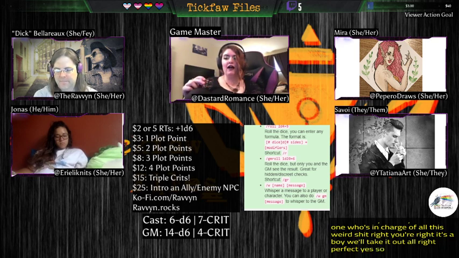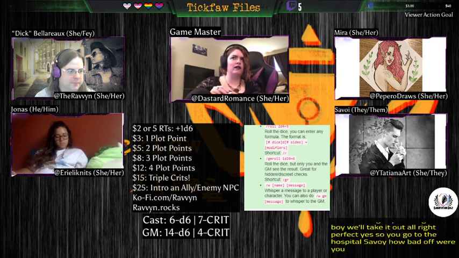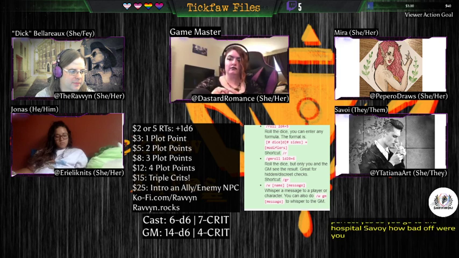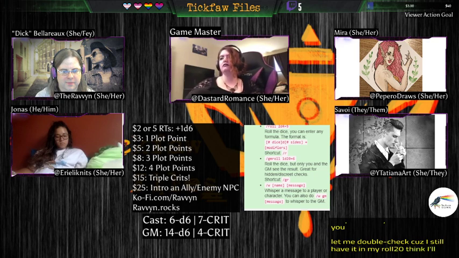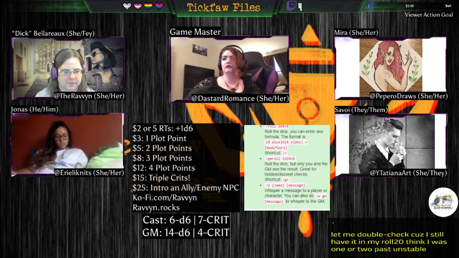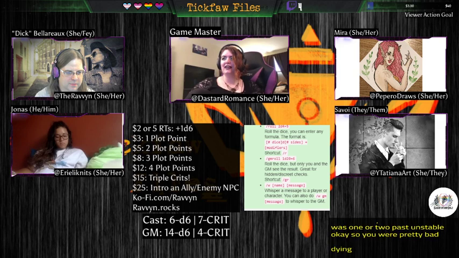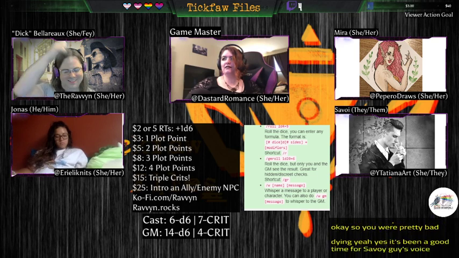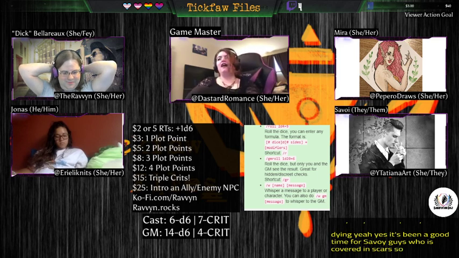So, you go to the hospital, Savoy. How bad off were you? I think, let me double check because I still have it in my Roll20. I think I was one or two past unstable. Okay, so you were pretty bad. I'm two points from dying. Oof. Yeah, it's been a good time for Savoy, guys. Boy's covered in scars. So, okay, we'll actually start there at the hospital.